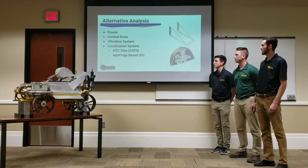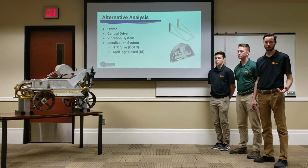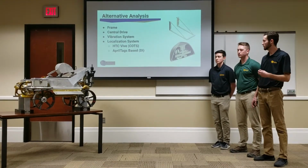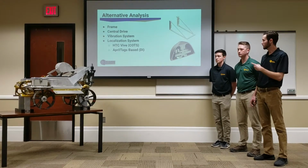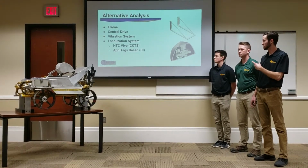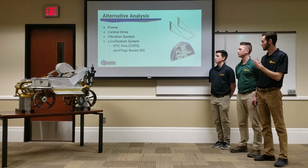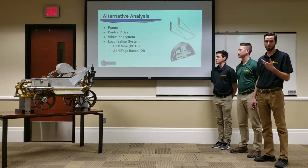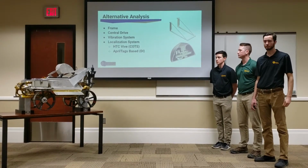Some of the alternative analysis we covered was our frame. The design began this last summer after the 2018 competition. We looked at a method of anchoring ourselves to the ground so that we could mine deeper. That included incorporating some ground screws into the frame, as you can see up on the far right. We also considered placement of the central drive unit, which powers our backhoe, as well as some of the vibration analysis we used to filter out our BP1.